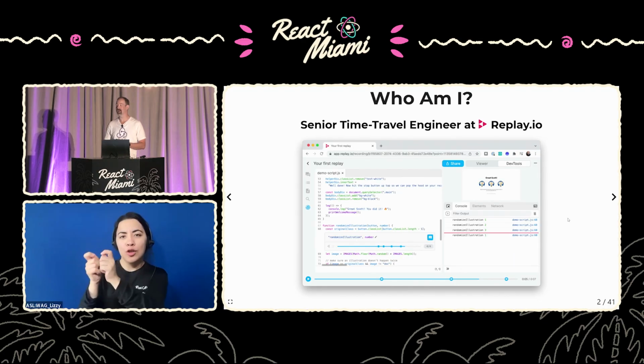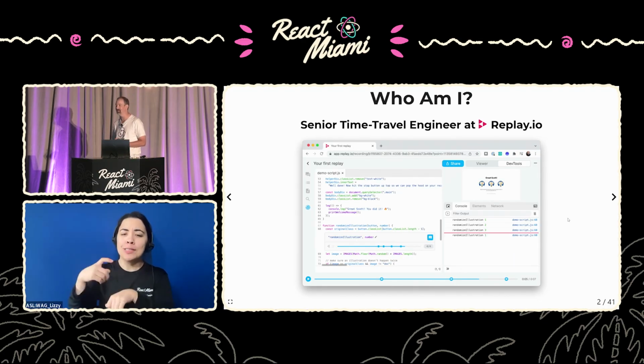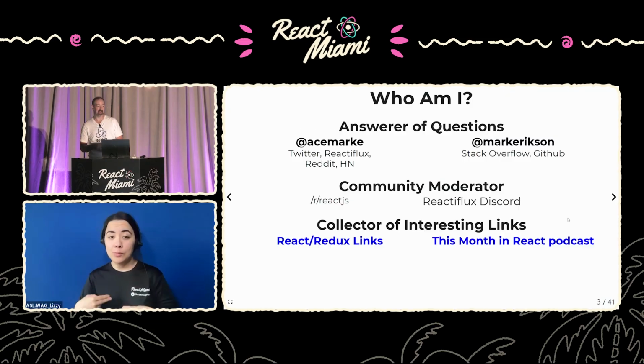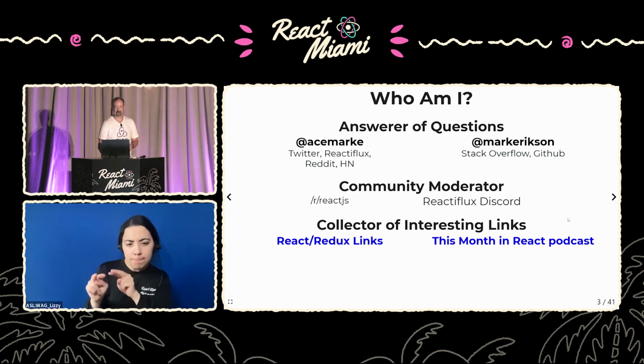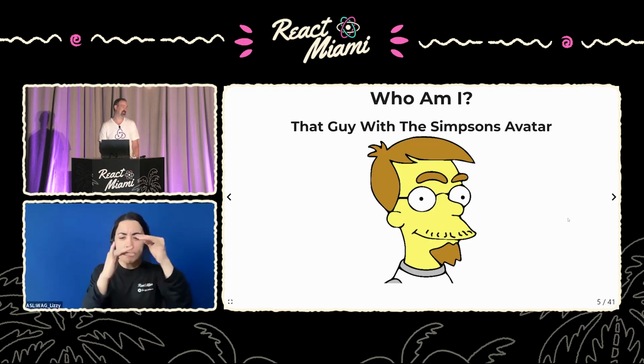I am a senior time travel engineer at Replay, where we give both humans and agents the ability to do time travel debugging. I will answer questions pretty much anywhere there is a text box on the internet. I help moderate the React community. I collect all kinds of interesting links. I write extremely long blog posts, and I am a Redux maintainer, but most people know me as that guy with the Simpsons avatar.